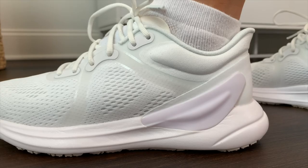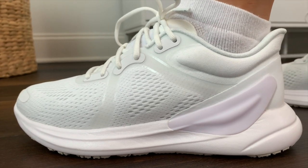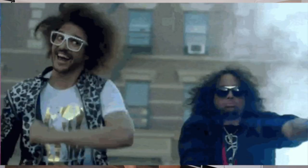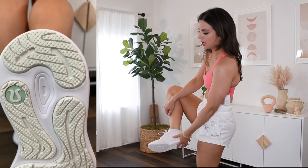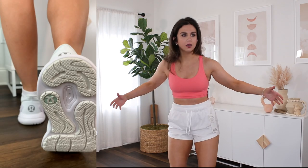I am taken aback in the most pleasant way right now with the Blissfeels. Little to no effort to get them on, first of all. Second of all, it feels like these were made for my feet. So y'all with your million women, I believe you. When I first walked in these, you can feel the grip on the bottom. I feel like I could shuffle and just be safe in these. The support is great. I can't get over the comfort level in these. It really is like walking on a cushiony cloud. For this being their first launch, you best believe I'm gonna be hitting up the summer colors when they come. I'm snagging them.